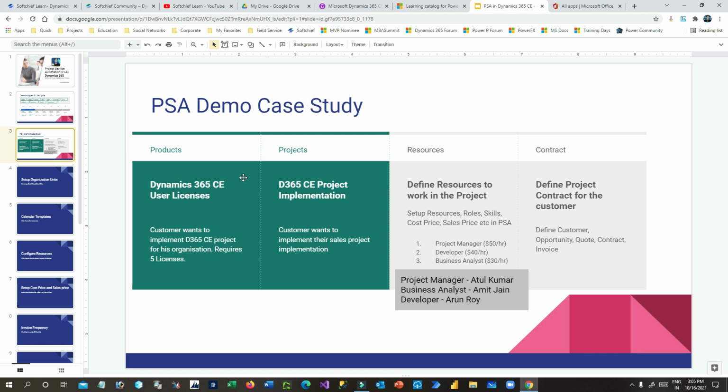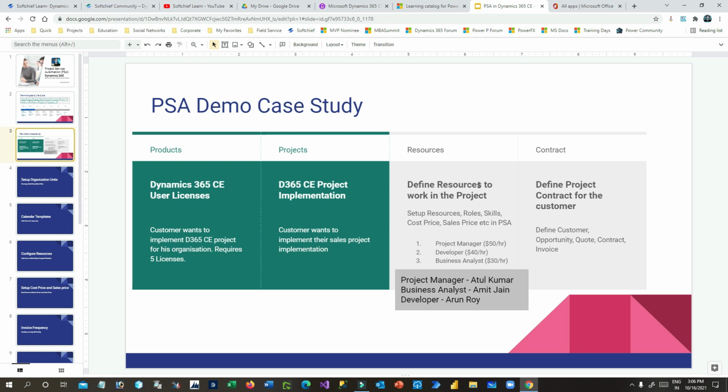One is the product that requires 25 licenses. Next is the project, the same product to be implemented for his own benefit, for his own company, right? That means this requires two things, not only products like the sales module. It requires a product to sell plus the project to implement the product, right? So once this project and product are identified, we have to define resources, right? Because product selling is okay, right? You add a product to your quotation line and the process is very simple and straightforward. But what about projects? Projects require a lot of planning.